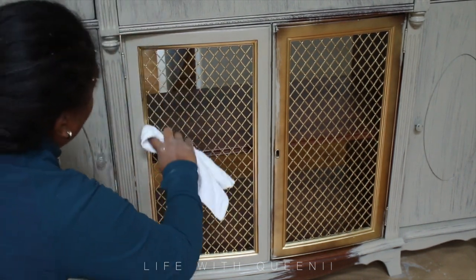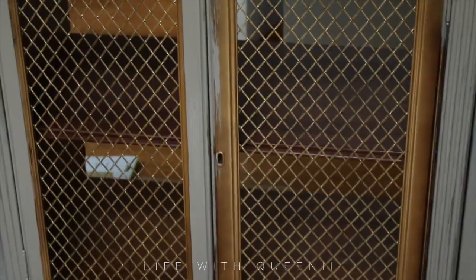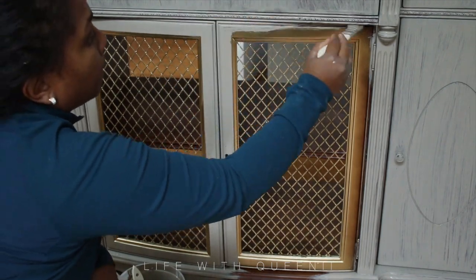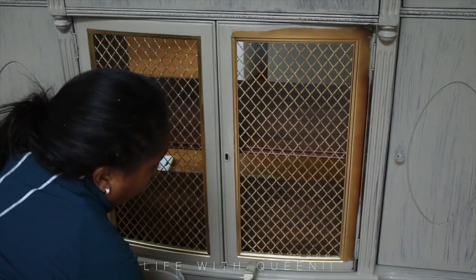I did not add a coating over this because I wanted the china cabinet to stay kind of like a matte finish. So that's totally optional. This is just for looks. It's not to be used as something we eat on. It's just for looks. It's just decoration.